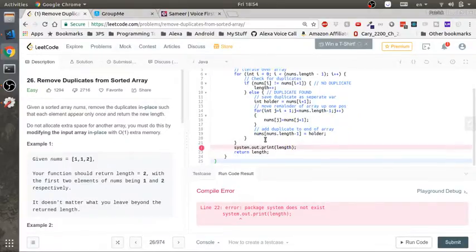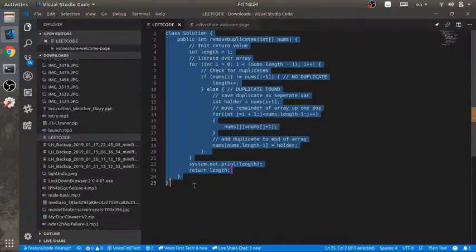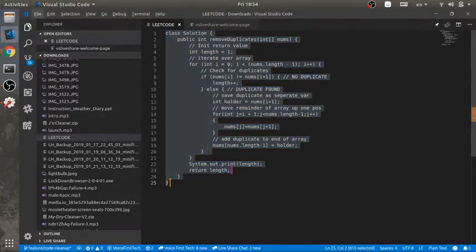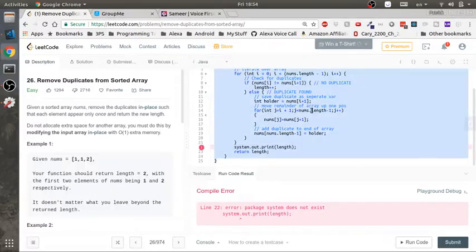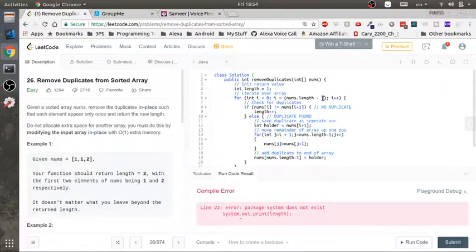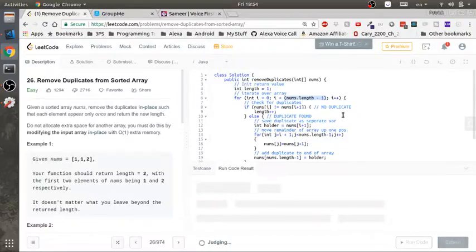Instead of, like, the first for loop, it's num length minus 1. Instead of length minus 1, I think the minus something needs to be updated every time. So it's like num length minus j or something like that. And then if it's not a duplicate, j stays the same.